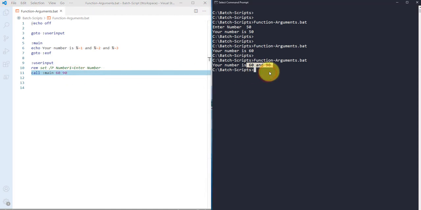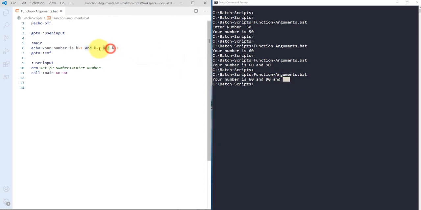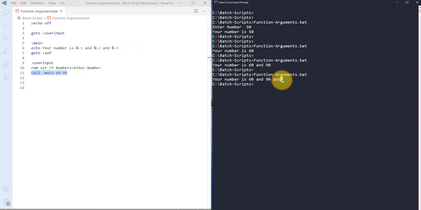In this case, if we run that file again, you will get empty space over here. It will only display this particular message, and it will fill tilde 1 with number 60 and tilde 2 with number 90, but for tilde 3 there is no argument provided in this function, so it will not display anything, it's just empty.